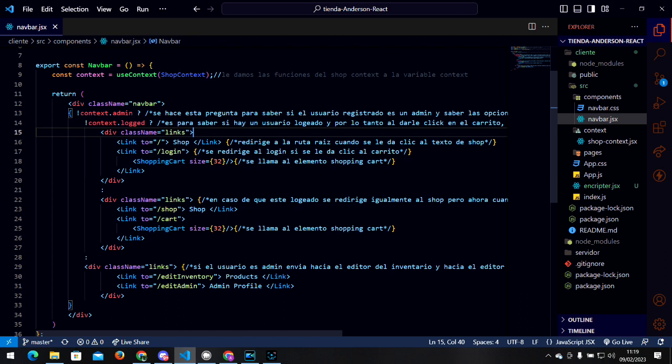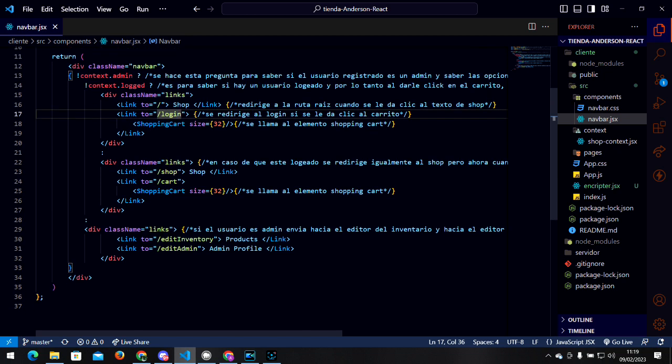So here, if you are logged in, the shop is gonna link you to the slash only, so the slash. And if you click on the cart, the shopping cart, you will be sent to slash login.